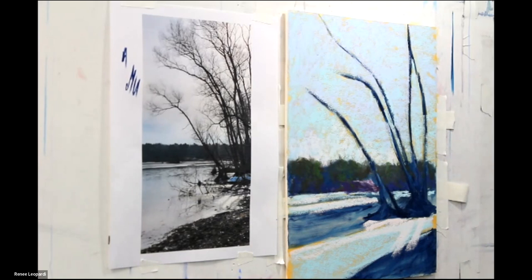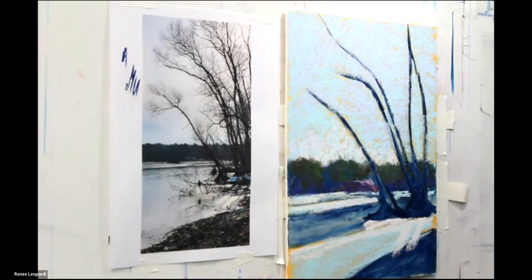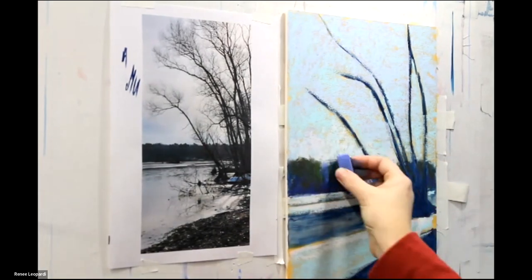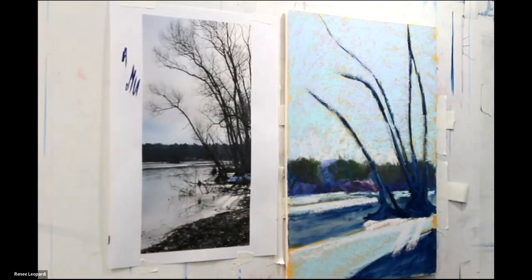I'm gonna pull in some more blue. There is like a little hazy kind of a blue in there, although this blue looks a little purple. Light. That's a little too light. Yeah, that value is a little too light. I'll have to fix that. Go back.